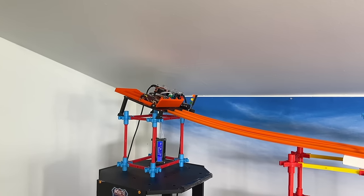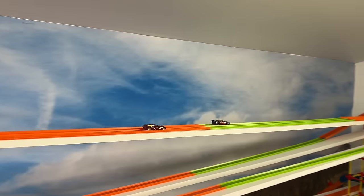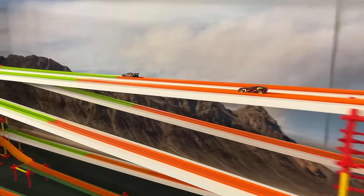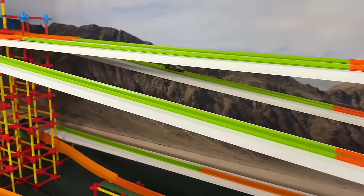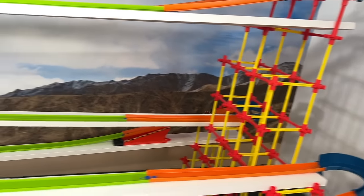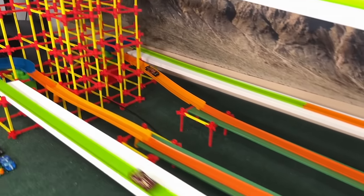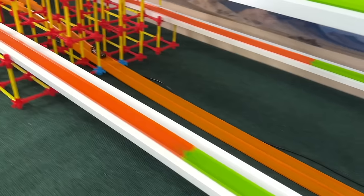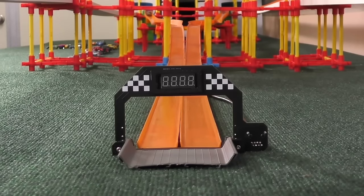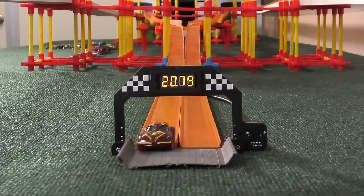The Dodge Charger and the Flash up next — the Flash known for his speed. Can he do good in this tournament? Not looking like it at this point — lacking pretty far behind. The All-American team having some difficulty in this tournament so far. They've had one or two cars advance; the Superheroes have had around three. It's good to see that they have one here coming up and about to advance — yes they do. All-American gets another car advanced. And the Flash — a very disappointing performance. Wasn't even close. All-Americans get 20.79, pretty good time.